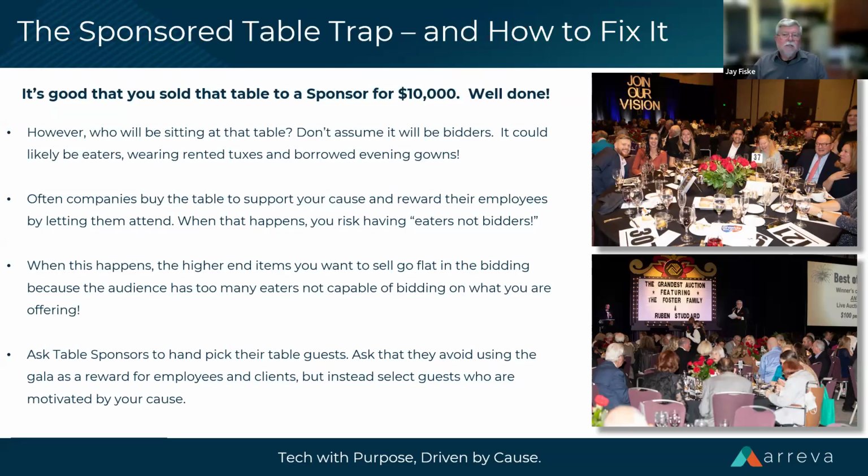Not unlike the Oscars, by the way. When one of the stars at the Oscars has to get up to take a break, they have a seat filler, because when they pan the audience with the camera, they don't want to see any empty seats. Well, those seat fillers are not going to get an Oscar. They're filling the seat. And the corporate table is a lot like that. A lot of times you'll end up with seat fillers. They're going to eat the food, they're going to drink the wine.